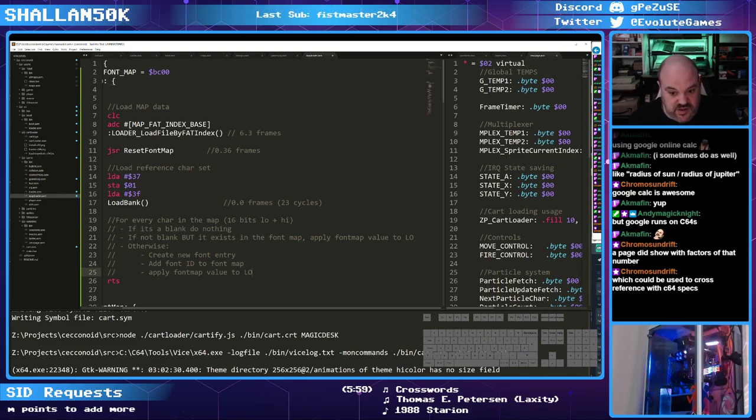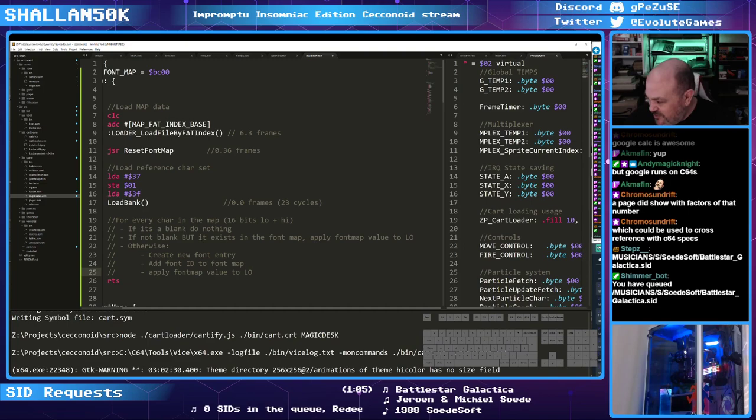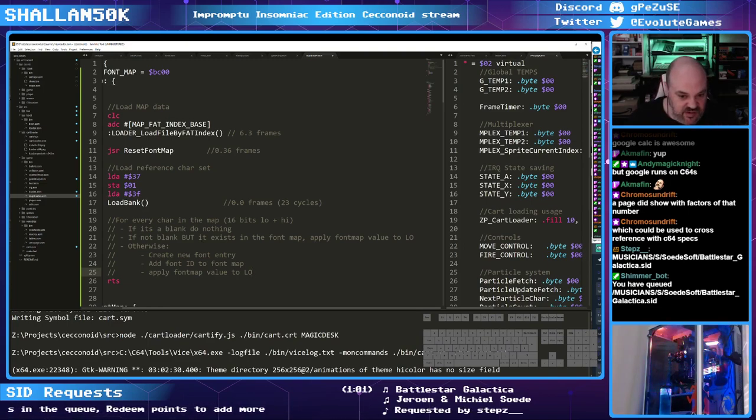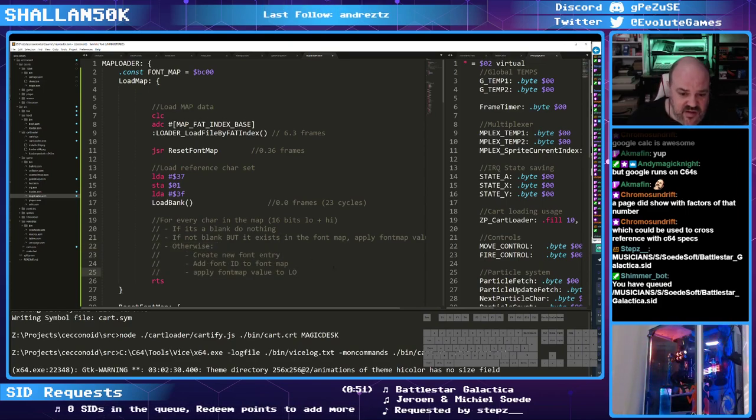So this is where it's going to get slow. Depending on how many different fonts, how many characters are used on the screen, this is what's going to take the time. Google runs on C64, so that would be great, wouldn't it? This is going to be the slow bit. But this is what we need to do, so we have to do it.